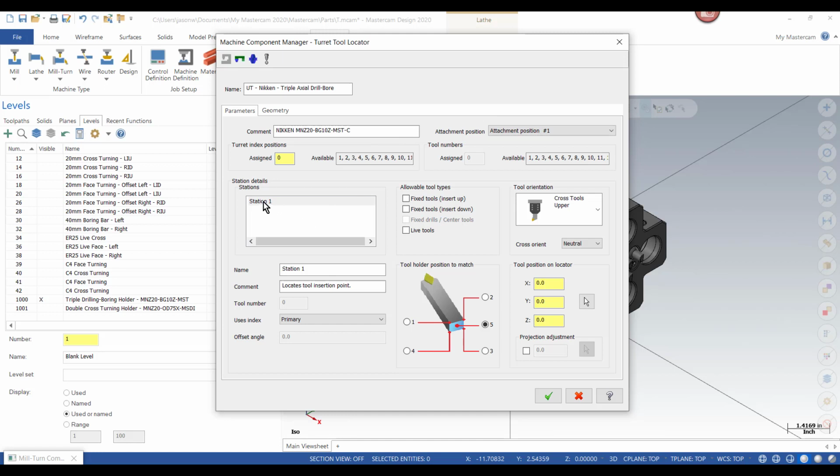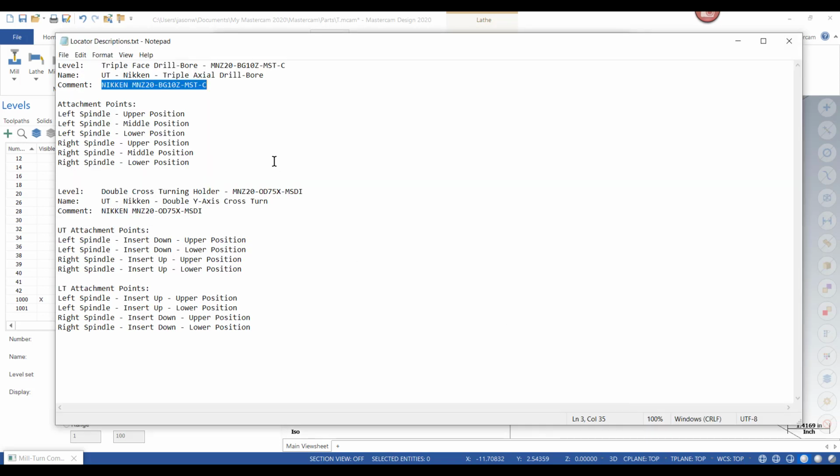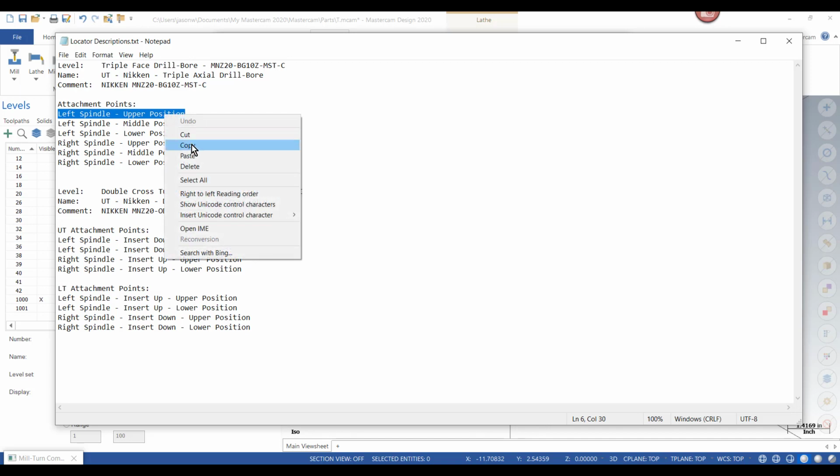Next, we want to start by defining the first station or tool attachment point. This does have a name, a description, and then each of the stations actually has a specific orientation that we need to define for it. So let's start with the first one. And this will be for the left spindle in the upper position.